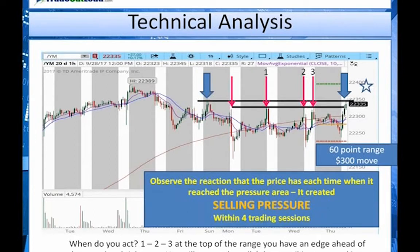And technical analysis is not hard. It sounds sophisticated when you hear advanced technical analysis skills. You need advanced technical analysis skills because when you're trading, guess what? You know who you're trading with or against. Portfolio managers, hedge funds, professional institutional traders. You're trading against algos. Algos don't think, they execute, and they execute based on these levels.